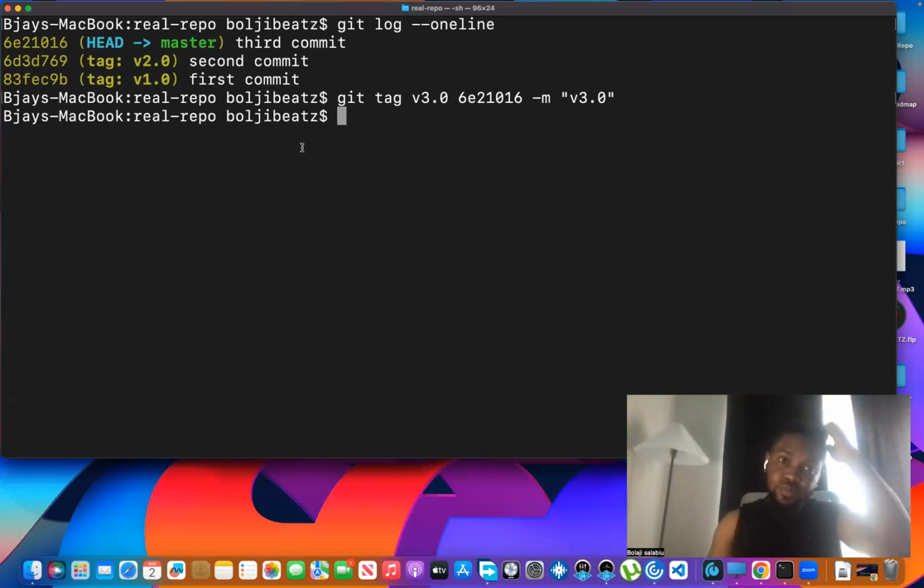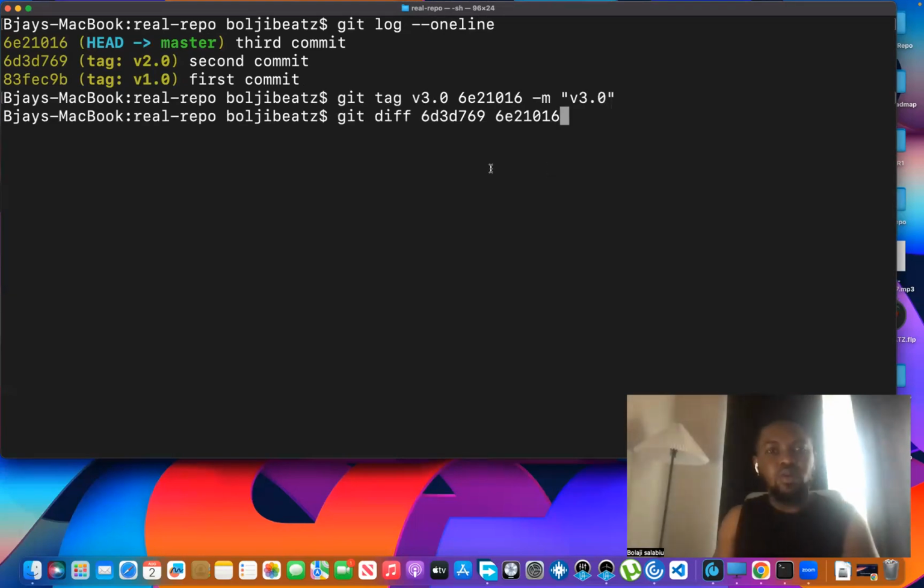Then one more thing we can do is check the difference between the second commit and the third commit. We can say git diff, the second commit ID and the third commit ID.